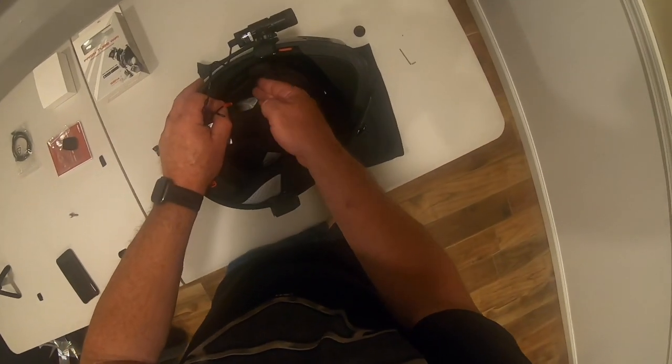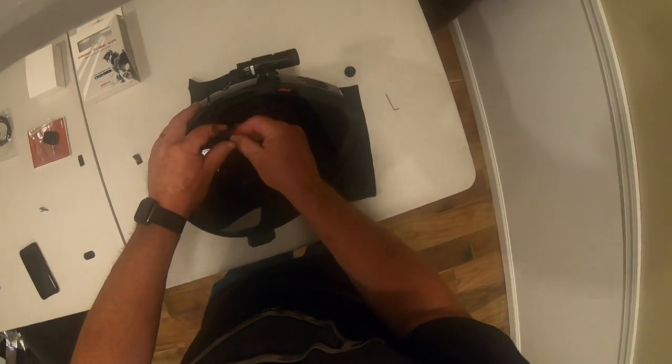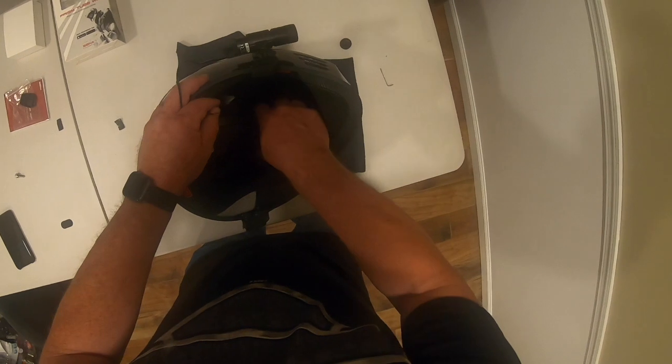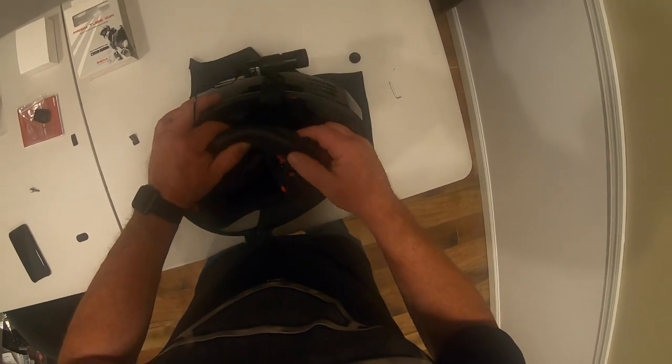If we leave it more towards the front, there's very little padding where the speakers are, and you'll definitely feel it when you're taking the helmet on and off. So we want to try to make it to where it's as comfortable as possible.